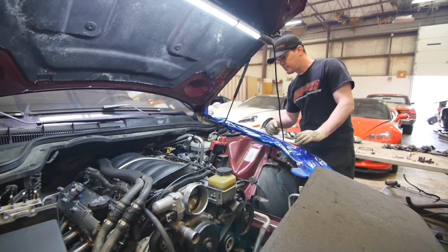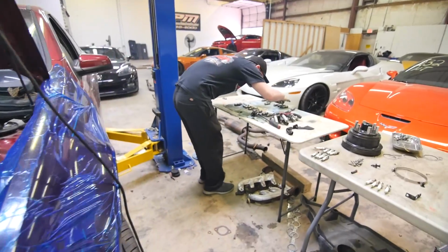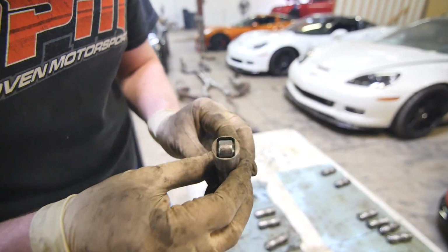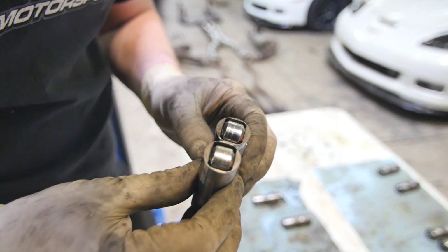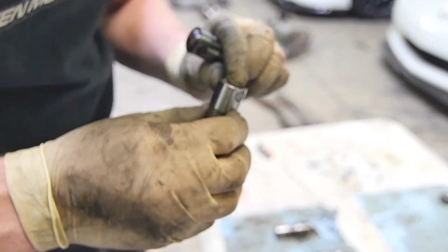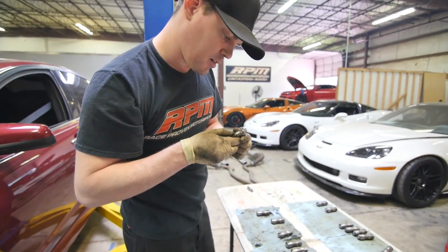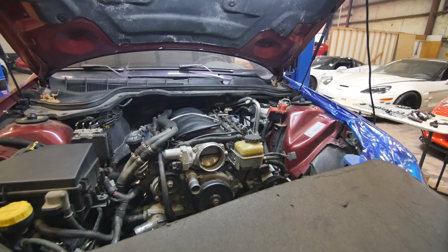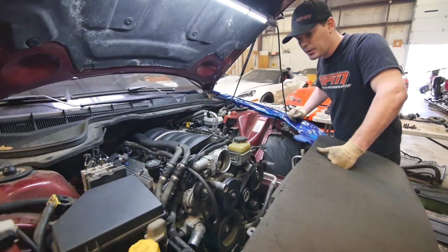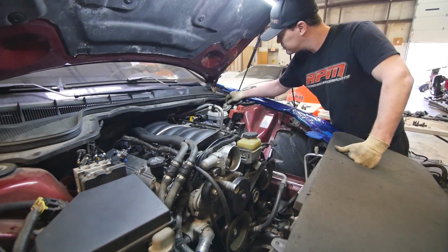Do you still have that one or no? The lifter? Yeah. Should look like that, but it doesn't. So, it got all nasty and grooved. We got a little flat spot right there. Needle bearing. Just getting the coils and stuff on, just the little things wrapped up. Should be running tomorrow. Okay, sweet. Let's check on Matthew over here.